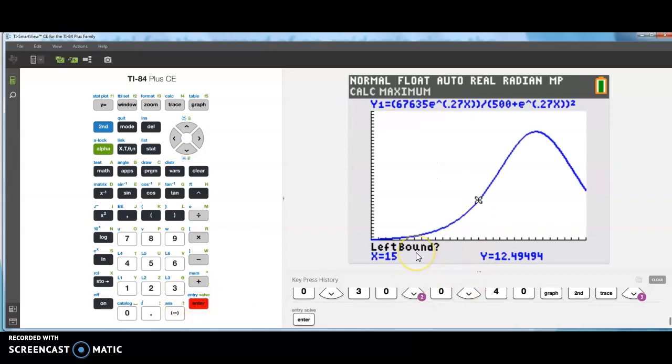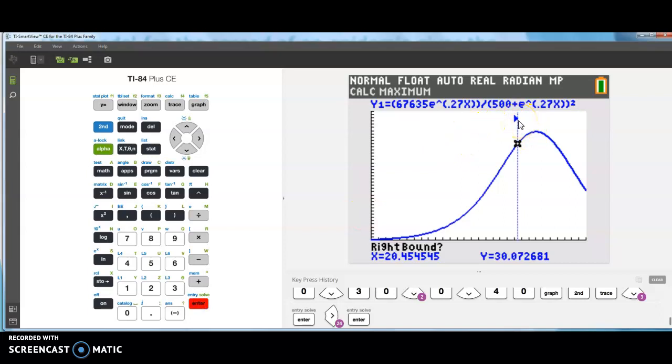And it asks me questions, similar to when we had found a 0. It's asking me for the left boundary. That means my cursor needs to be left of the greatest amount. I'm pretty far to the left, so I am actually going to use my arrow key to get a little closer to that maximum value. All right, hit enter, and this model puts a line there.